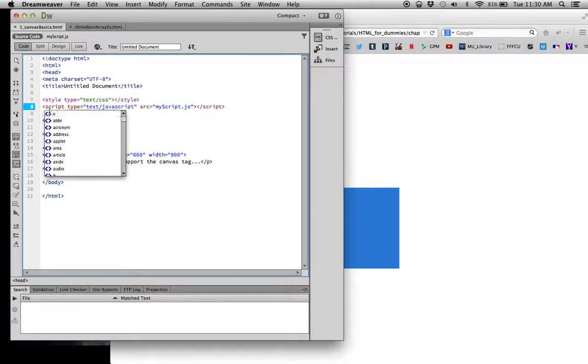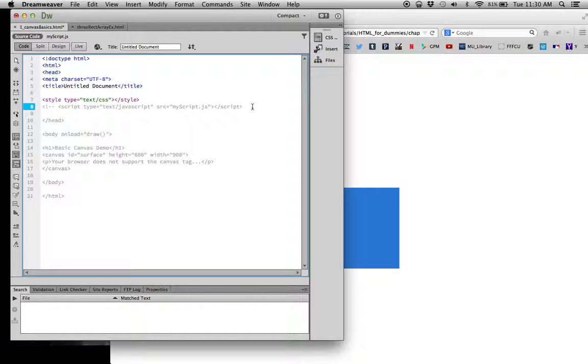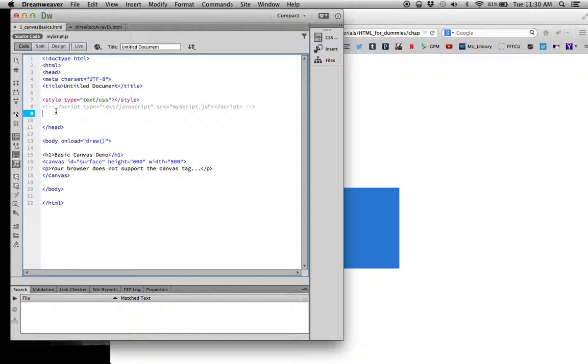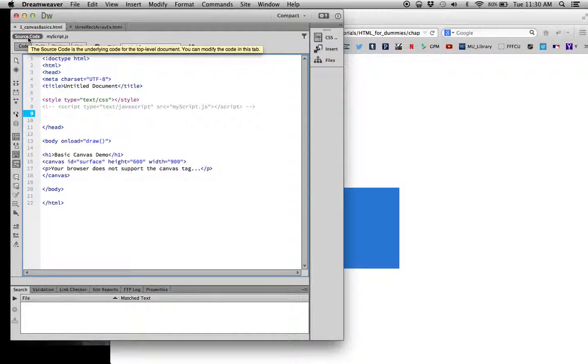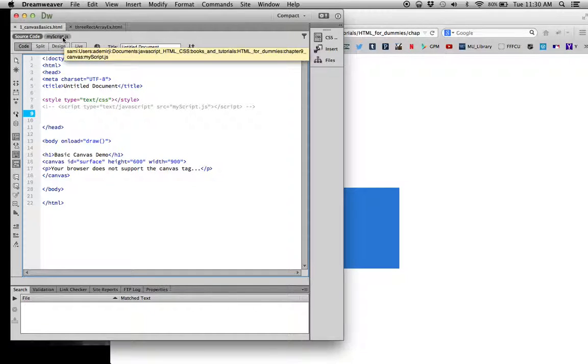So I'm going to comment this out. The comment in HTML, as you know, is the exclamation and dash dash. And you can see how now that's taken out. If I wanted to insert the JavaScript, you could put the JavaScript text in here, but it's a lot easier as things get more complicated to have a separate page, just like we have a separate page for CSS.